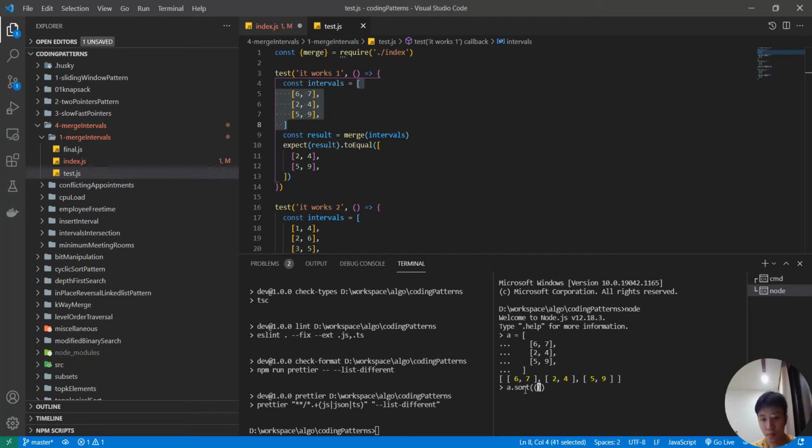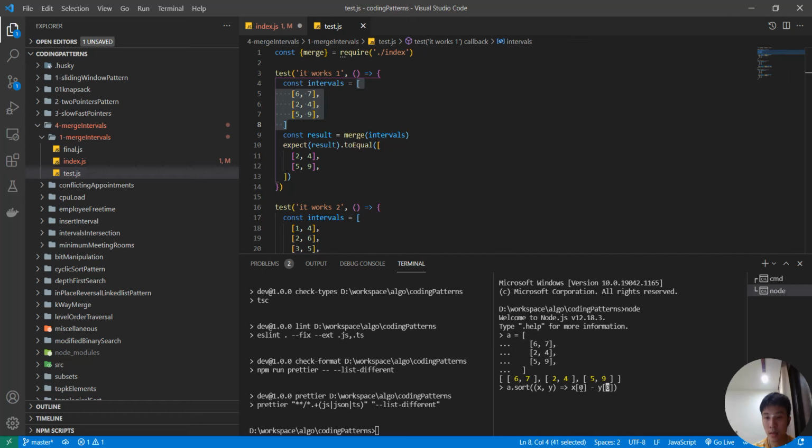We have, let's say, x and y, because we sort by the open time in ascending order. x is an interval, y is an interval.